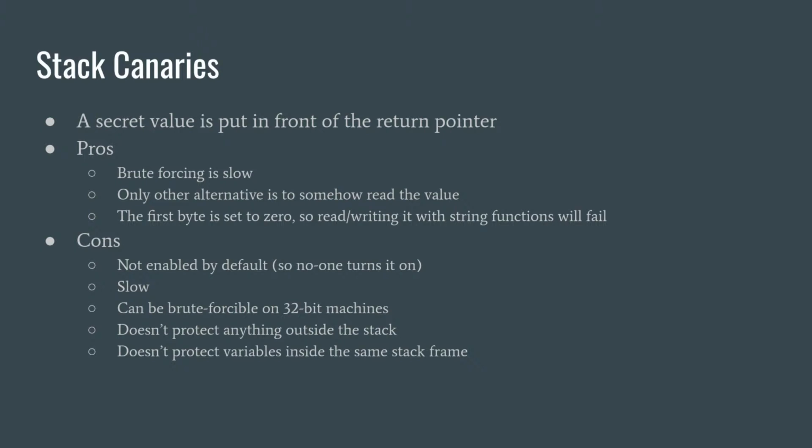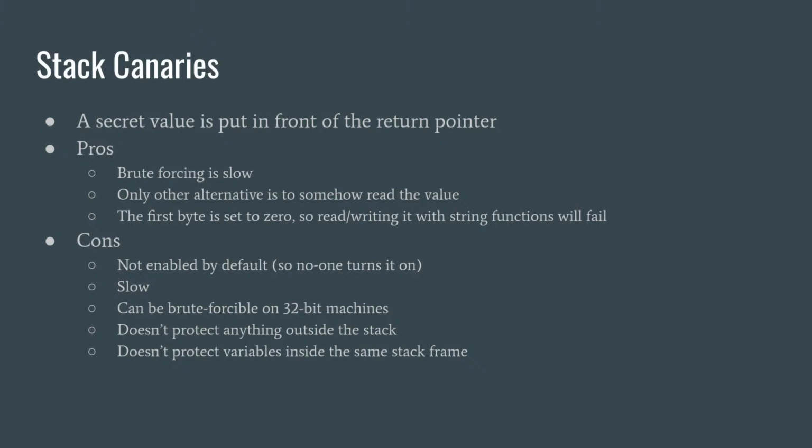To make this even worse, of course, the first byte is set to 0, known as ASCII armoring, which means that it can't be read by a function that is expecting a null-terminated string, because it sees the null, goes, nope, this is the end of the string, and returns it, and doesn't go into the rest of the stack cookie, or stack canary, whatever you want to call it.